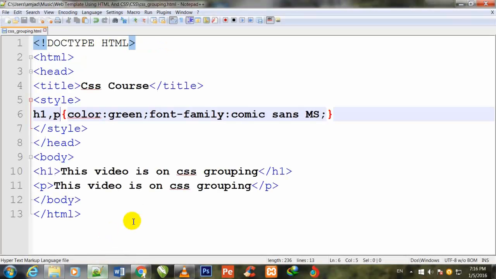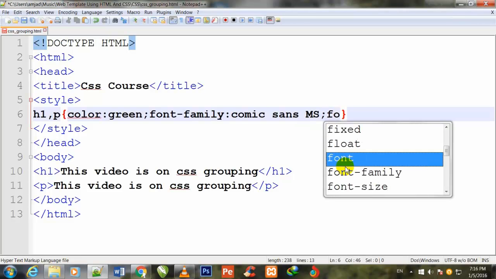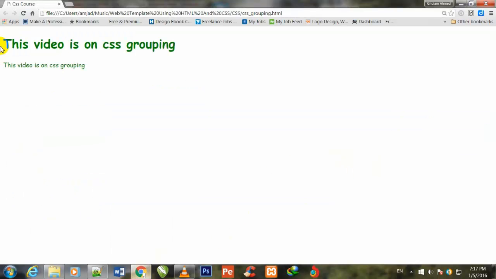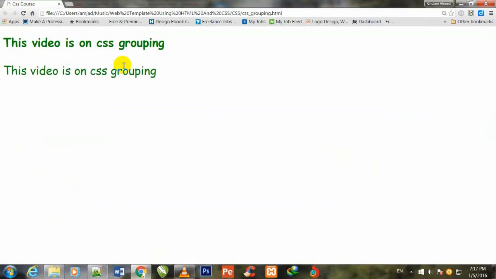But if I mention the font size also, then the font size will also be applied the same. I write here font size 30 pixel and Control S to save, and I come back here and refresh it. Now you see that the font size has also been made the same for both these text sentences.